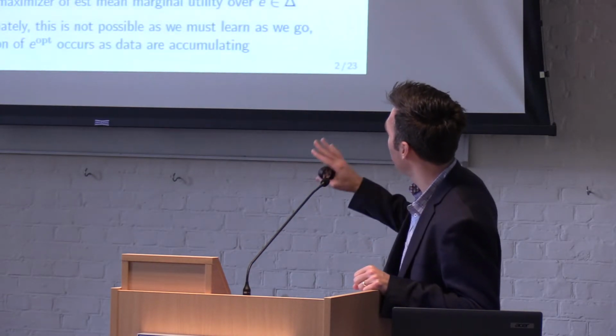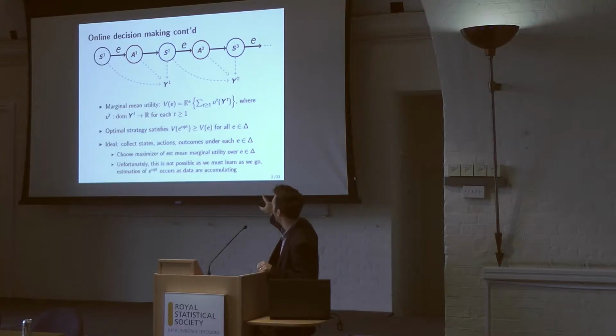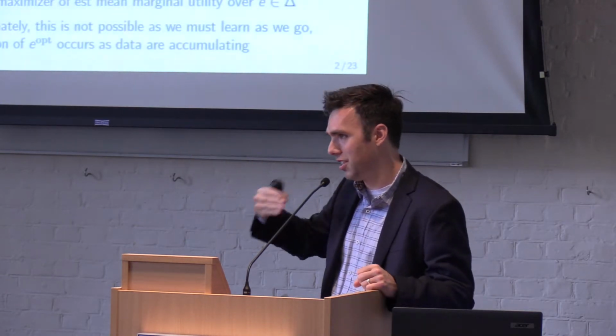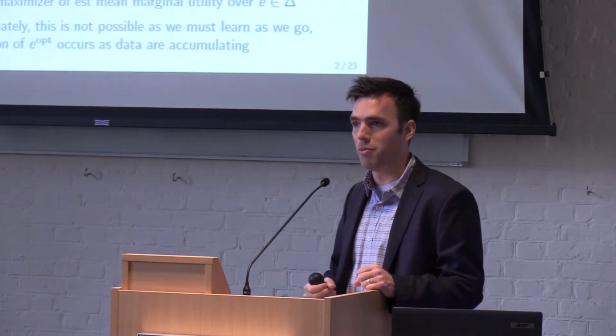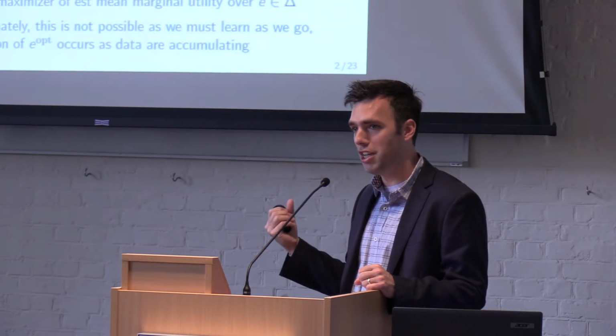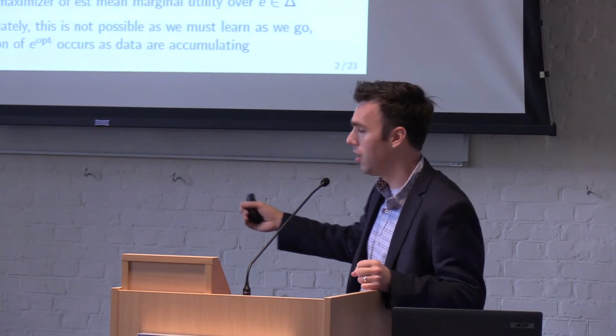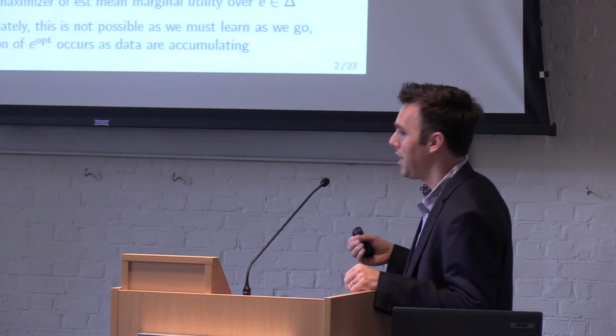So the ideal setting is shown here. For every candidate policy E, what you'd like to do is just evaluate it. So you start off in S1, you apply E to get A1, you go to S2, you apply E to get A2, and so on. And then you could just apply the utility and take an average utility, and that would give you an unbiased estimator of the value of a strategy E. You would do that for all the E's, and then pick the best one. Okay? Of course, the problem is that we can't do that.